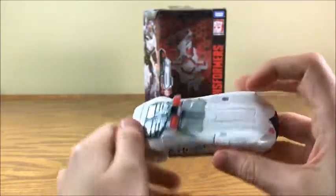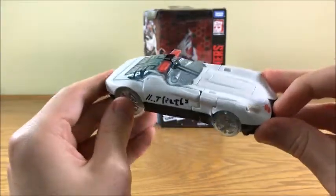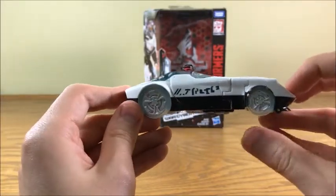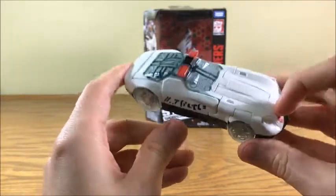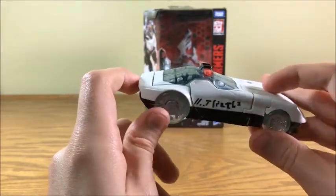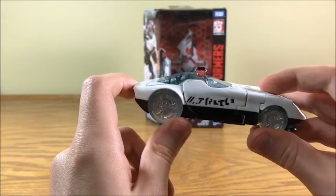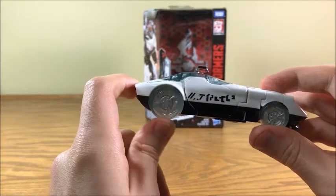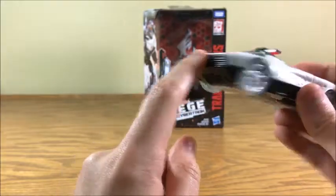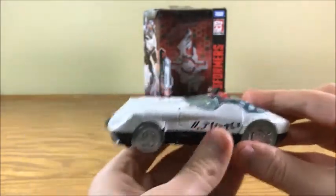So I think this mold probably has one of the best designs when it comes to the Cybertronian modes, because it actually looks like something that would exist on Cybertron, and is not a Cybertronified version of an Earth vehicle like with Optimus or Hound. So yeah, pretty cool figure.